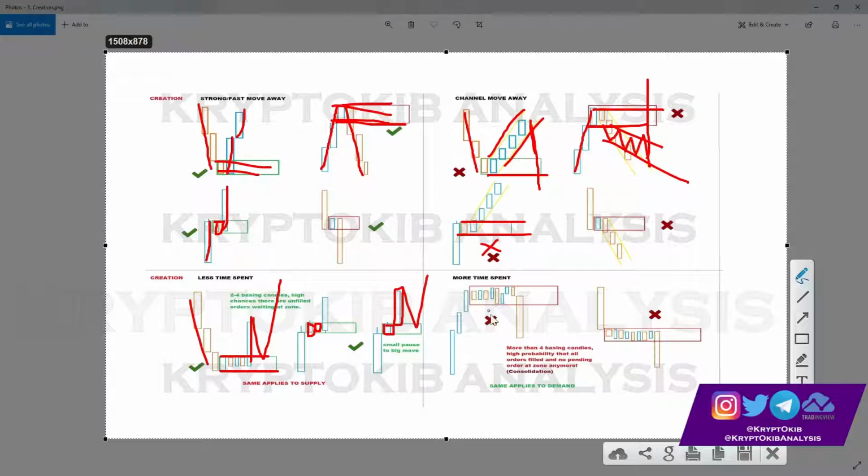So when you have a lot of retests, that is why also they say the first test of a supply or demand zone is the best. Continuous retest means all those others there are being taken out gradually. So on a third or fourth test of that zone, it may break. It is the same thing as the creation. When you have a lot before the down move, then it is not a good zone.